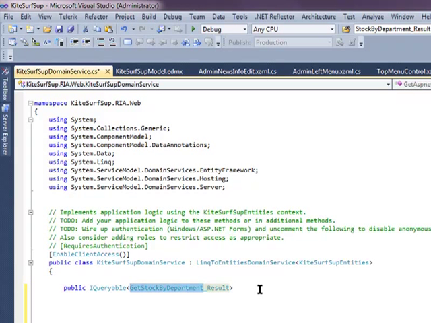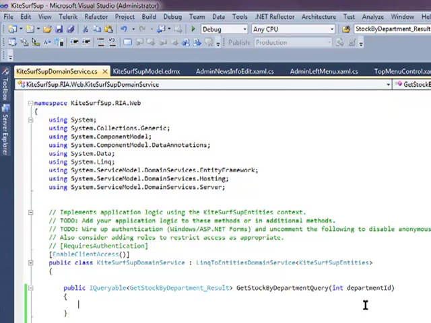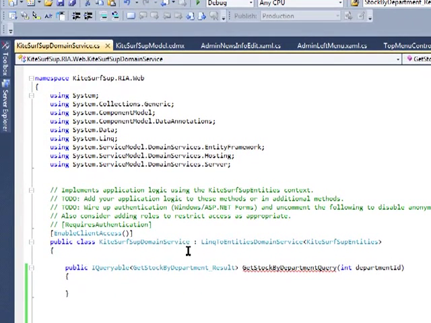And following convention, it had a single parameter. And I want to be able to return a list of this.